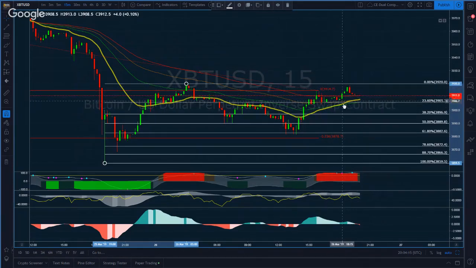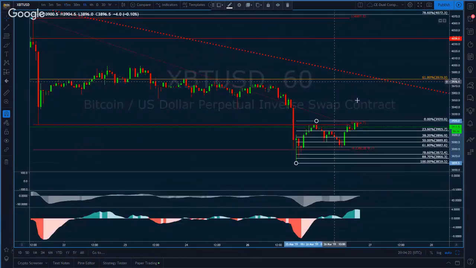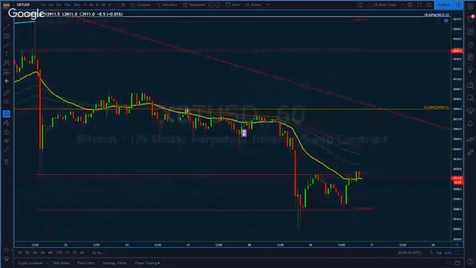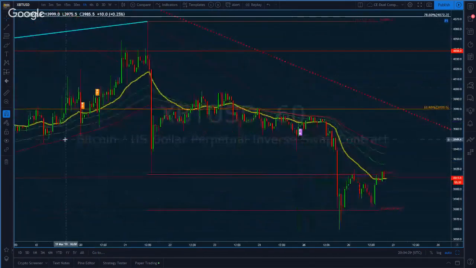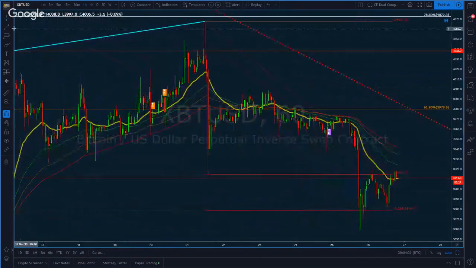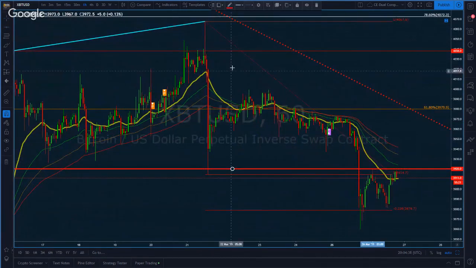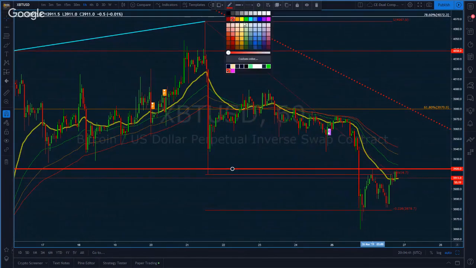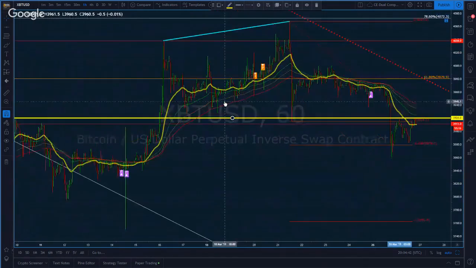So seeing a little bit of a rejection. We're seeing some crosses on some of these moving averages. So it's possible that we could see some support here. But the most important thing is where we're seeing our resistance. So let me remove my Fibonacci and clean up this chart just a little bit. What we're seeing, and I'm going to try and illustrate this with a neat horizontal line, this point right here, which I'll highlight in yellow to make it, again, a little easier to see. Let's just pay attention to this because we've seen support here, we've seen support here, we definitely saw some support here, but now that we've fallen through that, we're now seeing resistance, resistance.